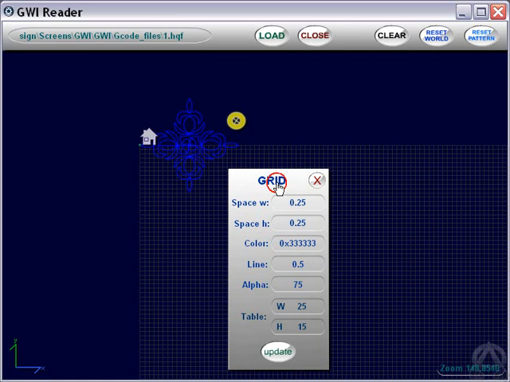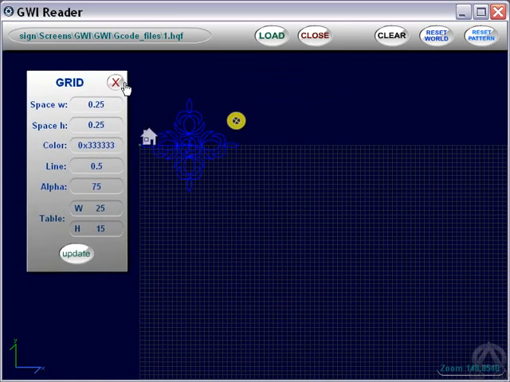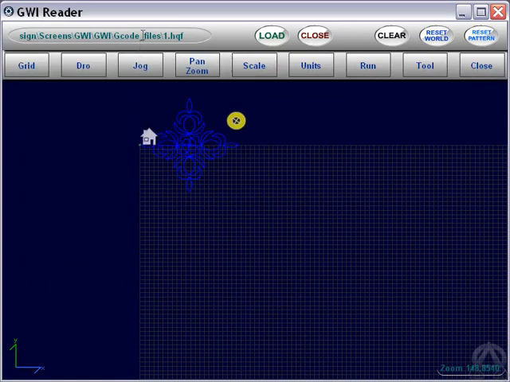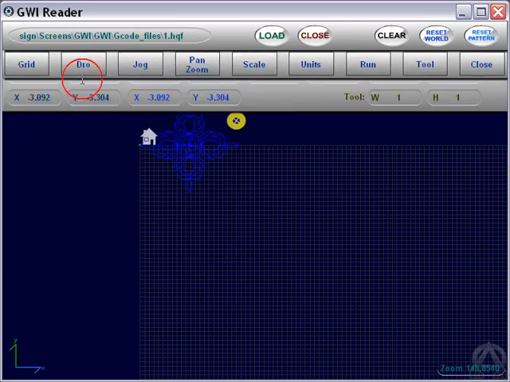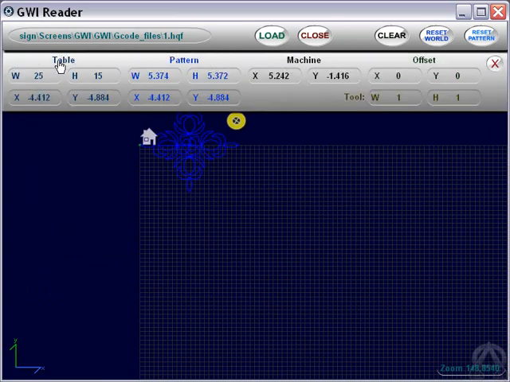So once you're done updating, these are draggable. All the windows are draggable and closable, and going up here, we'll drop down the main menu to open up submenus. Our DROs, we've got one here called Table DRO. It tells us the width and height of our table, which is 25 by 15, and it shows us the location from 0, which is registered in the top left corner, very top corner. That's our 0, and then working our way out, you can see, for example, 15 inches by 10 inches is right in this location where my mouse is right now.